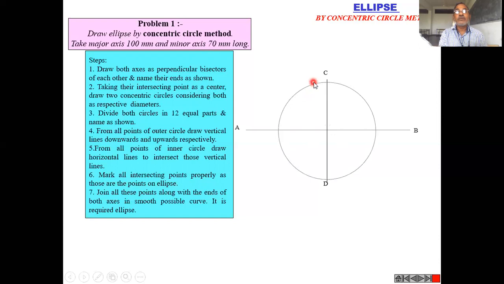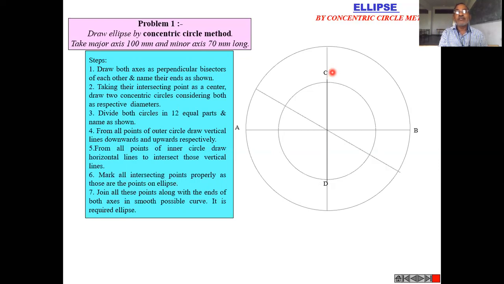And so now, taking the minor axis as diameter, you have to draw a circle. So taking this major axis and minor axis as diameters, you draw those concentric circles. As I said, concentric circles are the circles which are drawn with the same center but with different radii. So here, taking this major axis and minor axis as diameters, draw the concentric circles. Right? Next, this is easy.